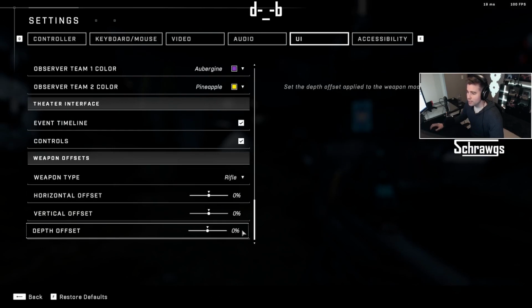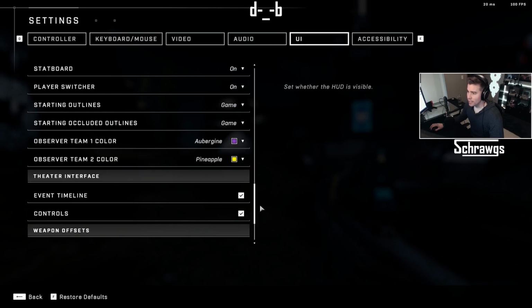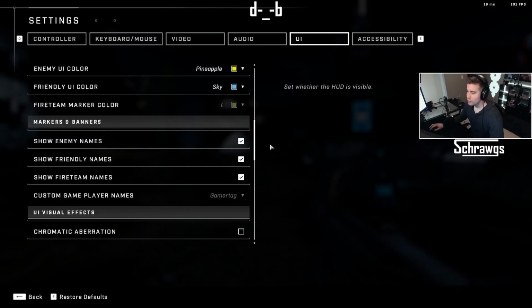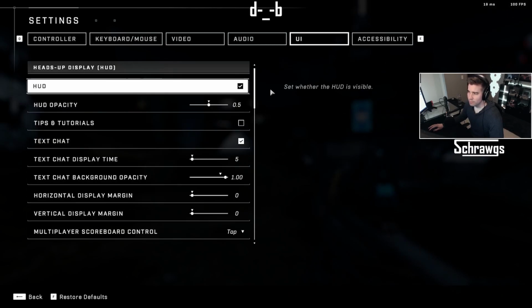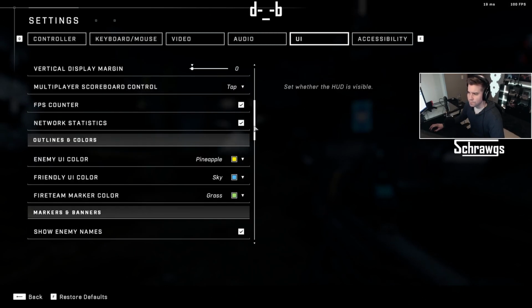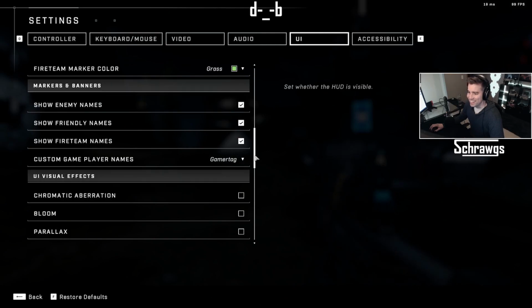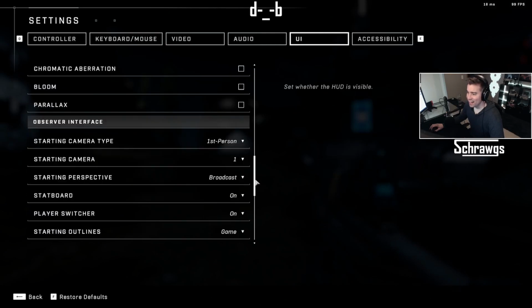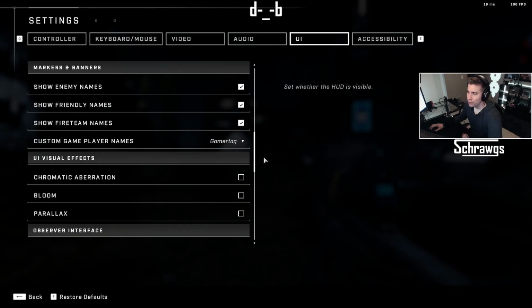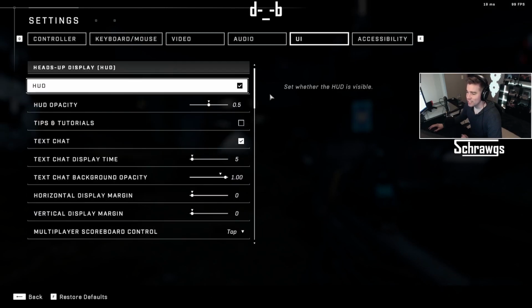So we'll talk about that, but that led me to look at what the other options are as well. And again, there's some pretty cool stuff that you can do to play around with your UI and your HUD and things like that. So we'll go through all of these settings. We'll skip some of them because they're not all quite as interesting. But we'll go through the good stuff, talk about what's available, the different settings, and then show you what they do and the effects that they have.